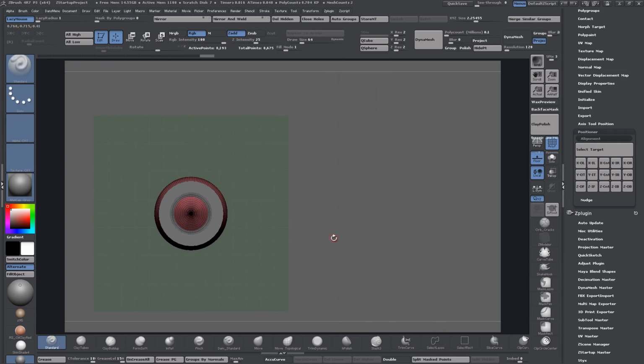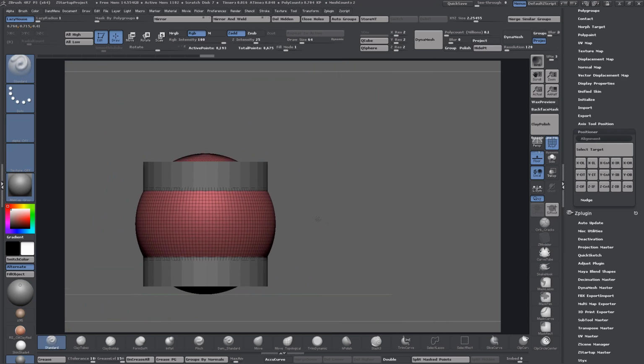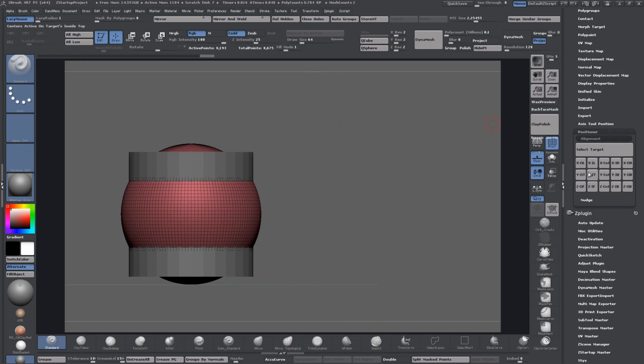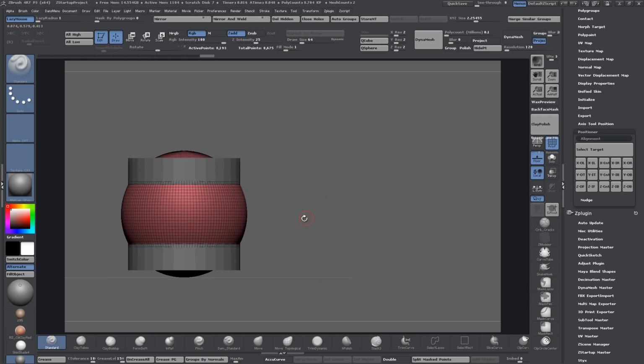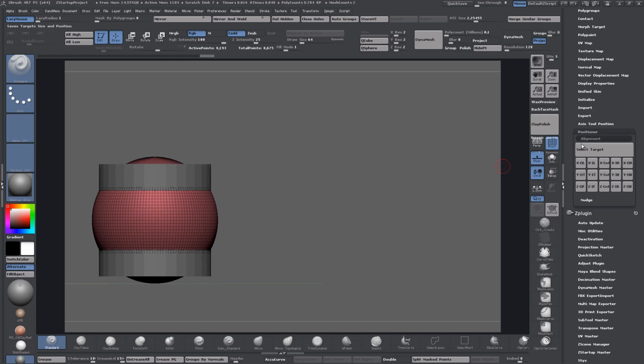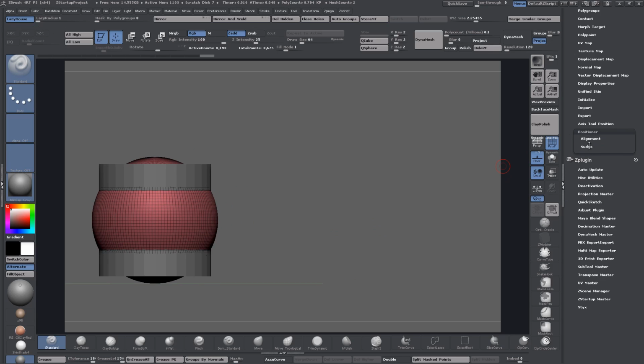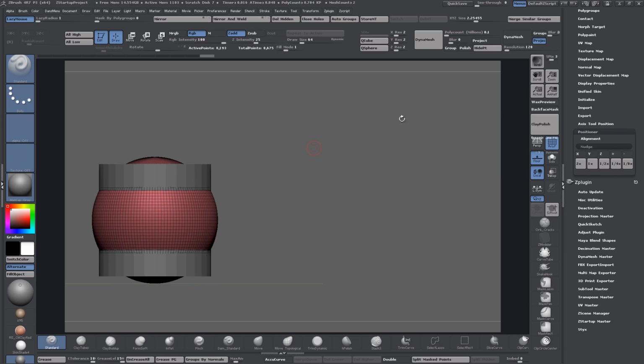Now people might say, oh well, I'll just do it across my 3D package, but no harm having these kind of tools in ZBrush. If you're doing hard surface stuff or whatever, you might want to do a bit more accurate sort of alignment, and this tool is perfect for it. And also, that's the alignment subpalette. Then we have the nudge subpalette.